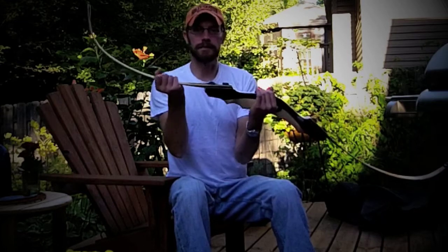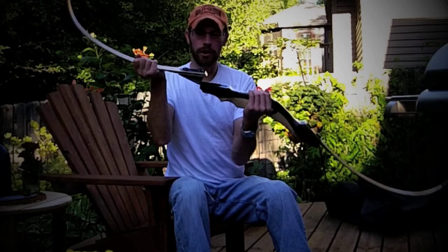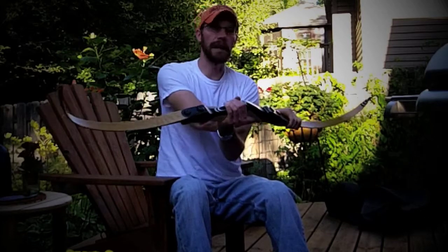But after you do that, it's just as simple as this. Just no pressure, just pull, comes right out. Put it back in. Don't push at all, just try to line it up until it's seated and you don't have to hold it anymore. And then just push. And it clicks. It gives you a positive lockup.